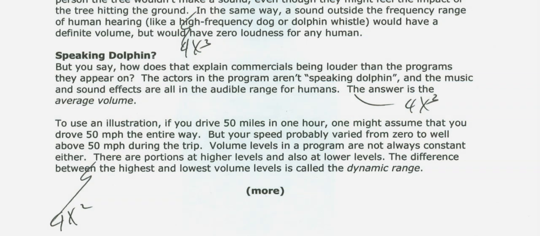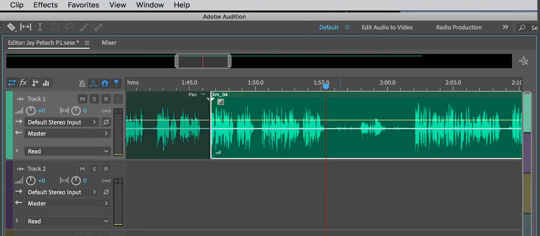He reads on for about another full page, but we don't need that. If you can edit this, you can edit 20 pages. If you can do this once or twice, you should be good. So right where it says is called the dynamic range, we're just going to find that spot.